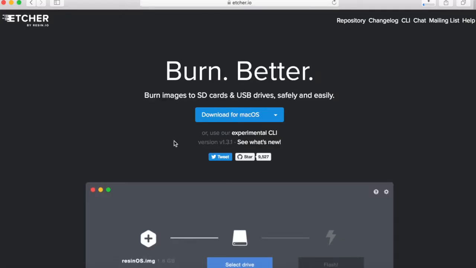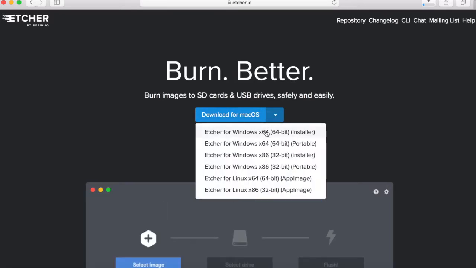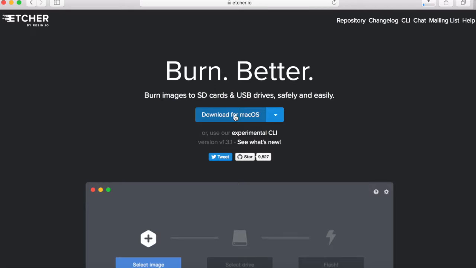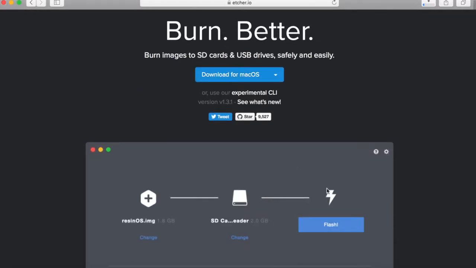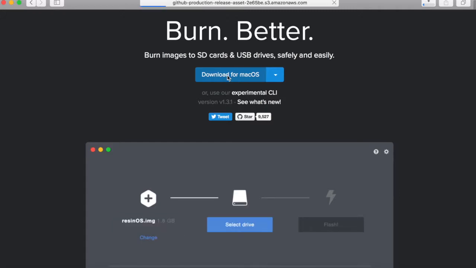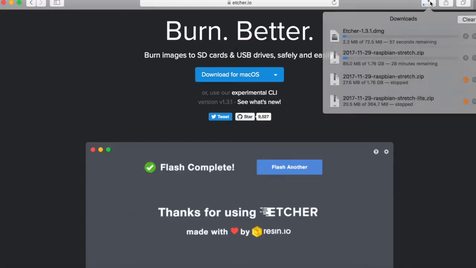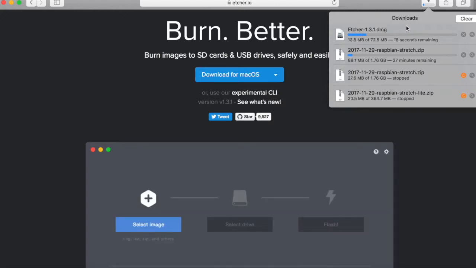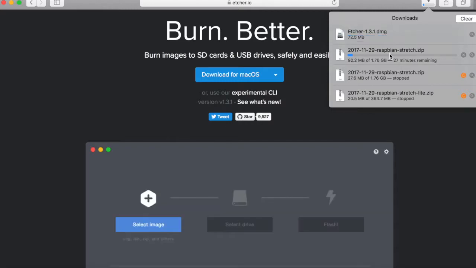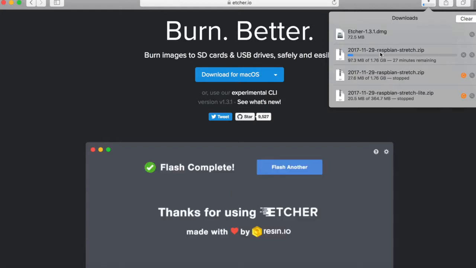And as you can see, this works for, actually do the drop down. Look at this. It works for Windows, Linux. It works for all different systems. So this one we're going to download for Mac OS. And by the way, here's what it looks like. And it looks the same on the PC. It's the same. So let's click on download. And that one is downloading right now too. Okay. Downloads rather quick. Okay, so we will let this download. And then after that is downloaded, I will show you what you can do with this.